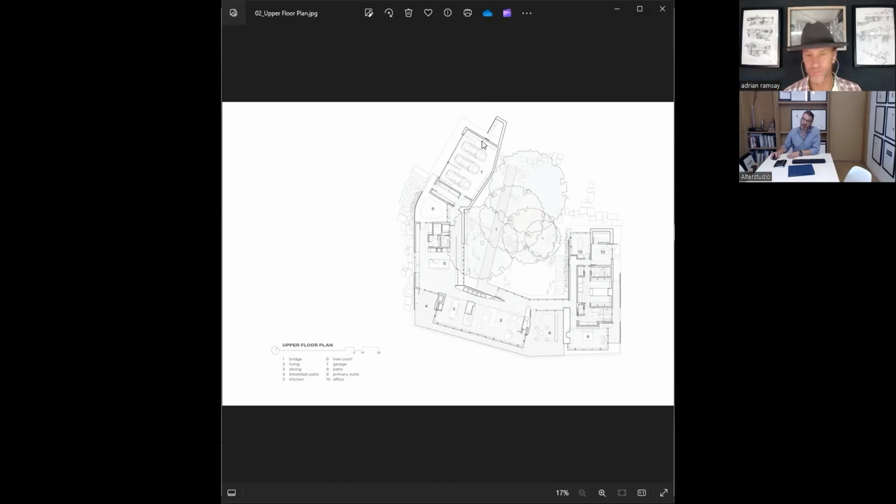And it's true that as much as the bridge entry is a really lovely condition, and they will use that if they're coming home and leaving their car in the driveway, most of the time they come and they park in the garage. And we wanted that to be equally interesting. So there's a big mudroom and a back door that will have everything from sports equipment for the grandkids to where they leave their bags and chargers and things.